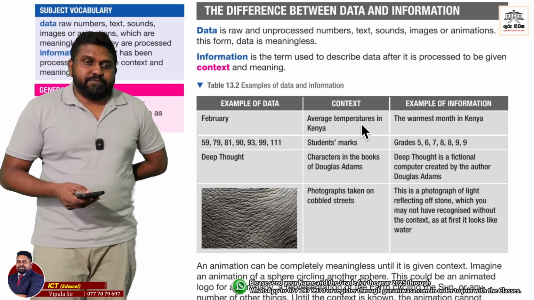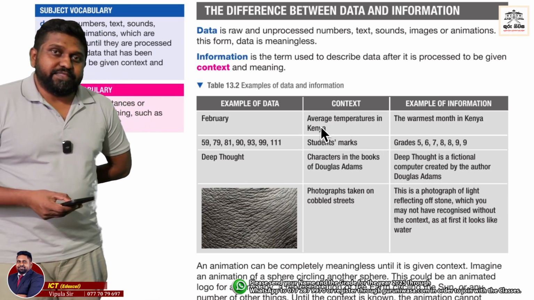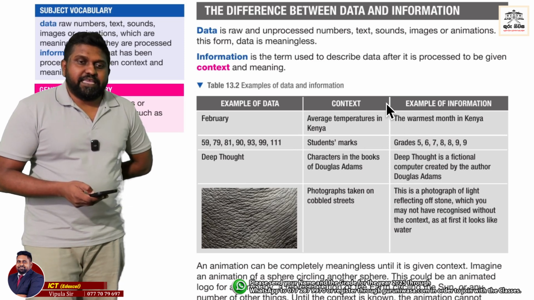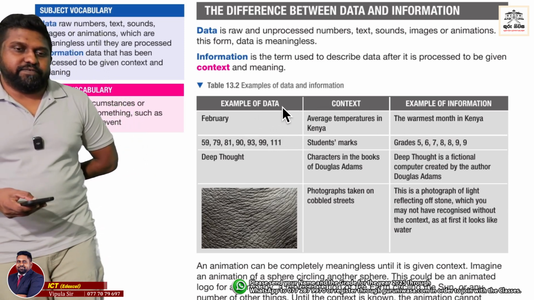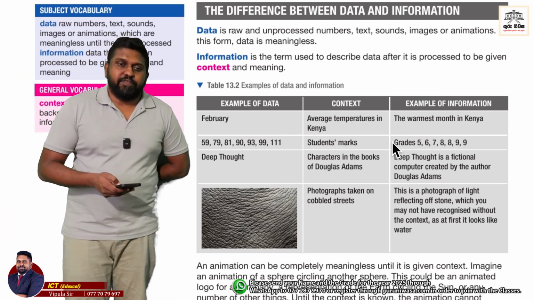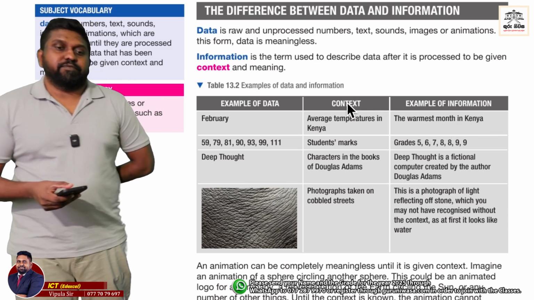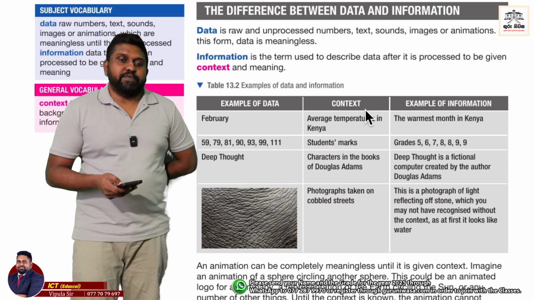But if you add a context, saying average temperature in Kenya, then the information would be that the warmest month in Kenya is February. So you're basically giving a context.